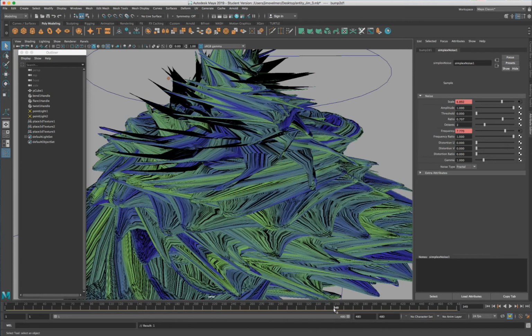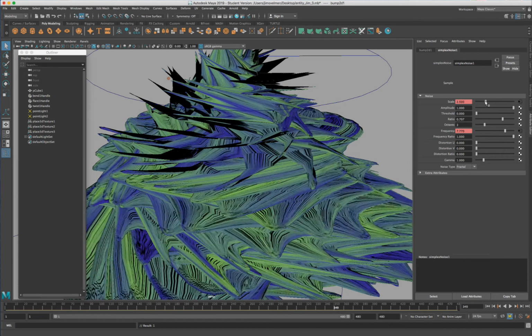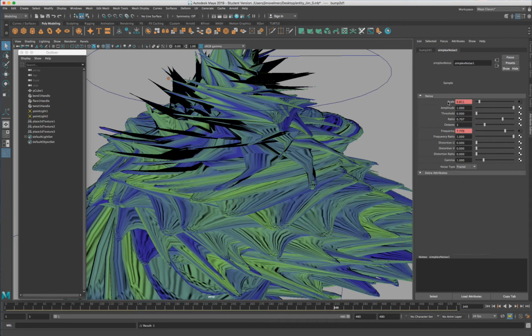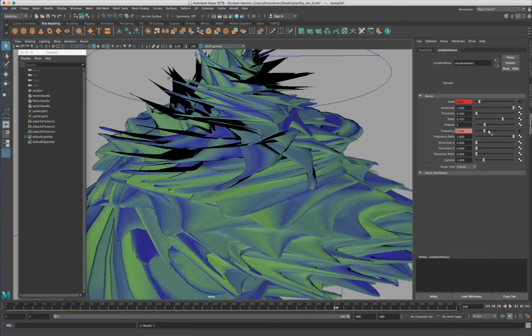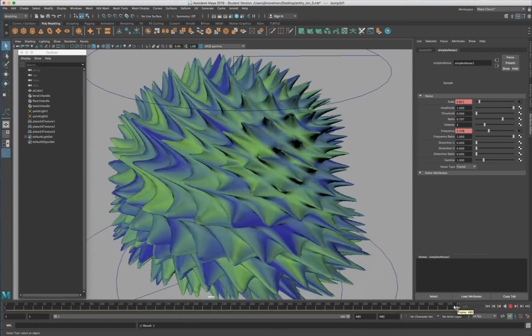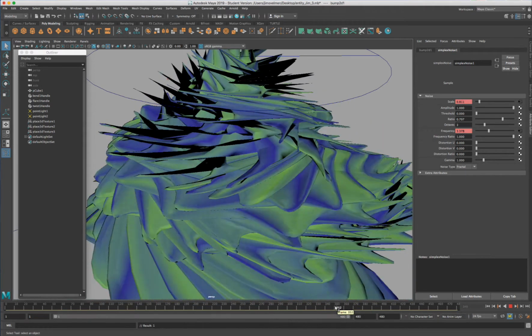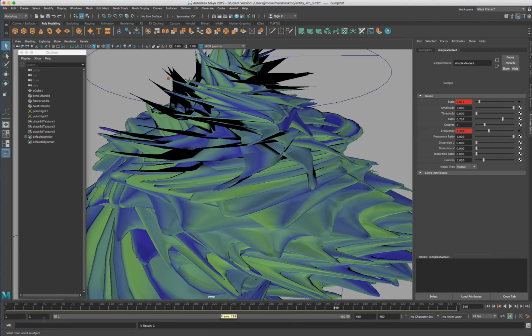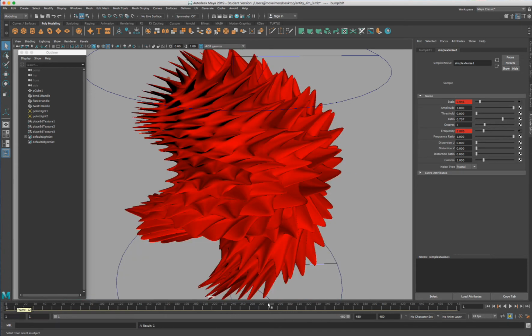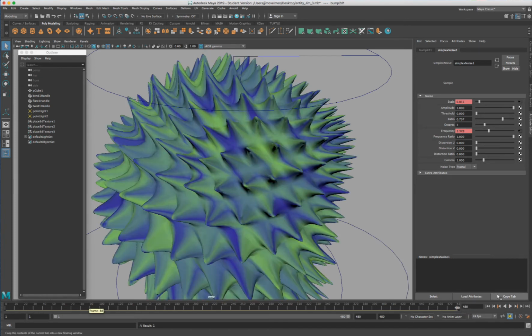Now I'll go 3/4 in to about 350, change the scale again back down. I'll put the frequency back down a bit, like this, and then for the last key, you guessed it, I'm going to copy the first. Left mouse button click frame 1, middle mouse button last, then right click set key.